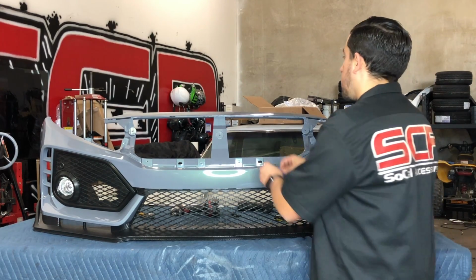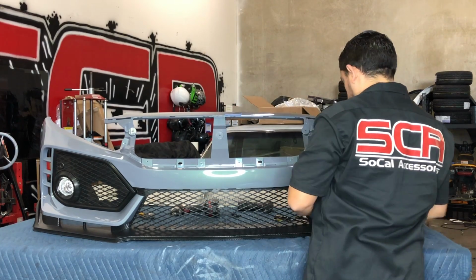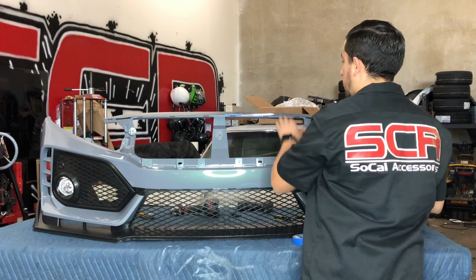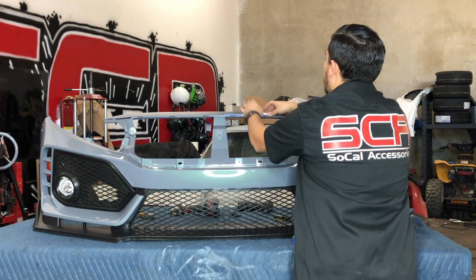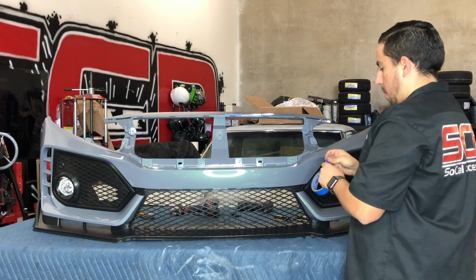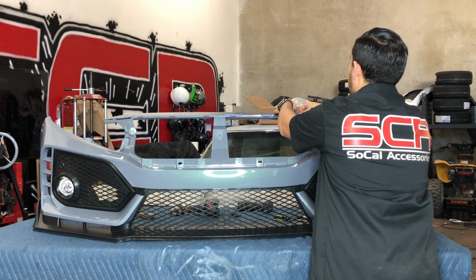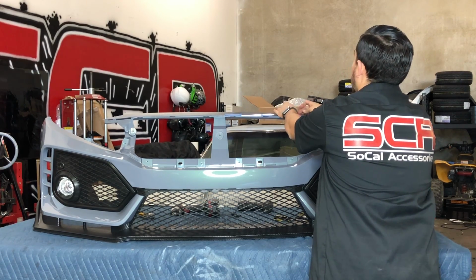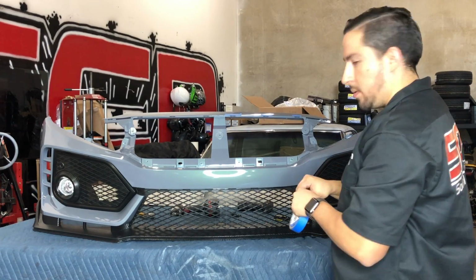So one of the tricks that I do is I just put a piece of masking tape up here, well above each slot, so that when the plastic tabs for that grill come in, they're not going to poke anything. If it slides, it's going to slide up on that masking tape. So I'm going to do that to all of them, and then I'll show you guys putting on the bumper and the next steps that I take from there.